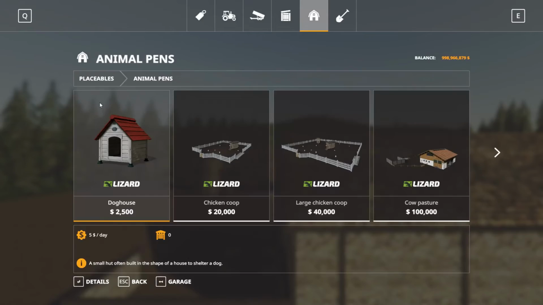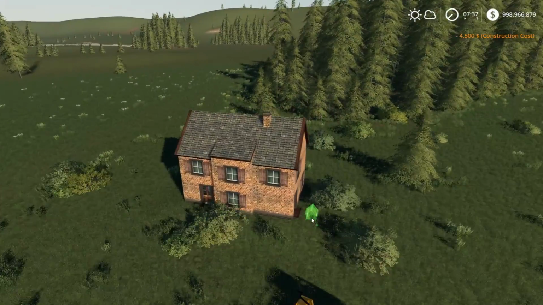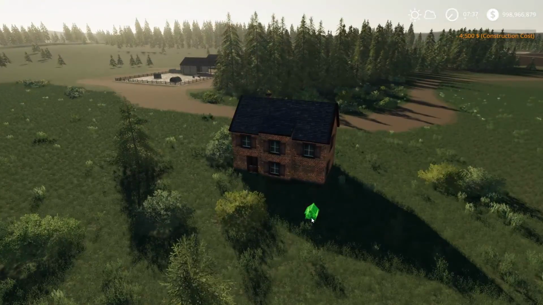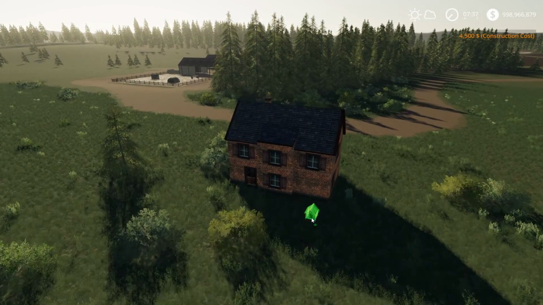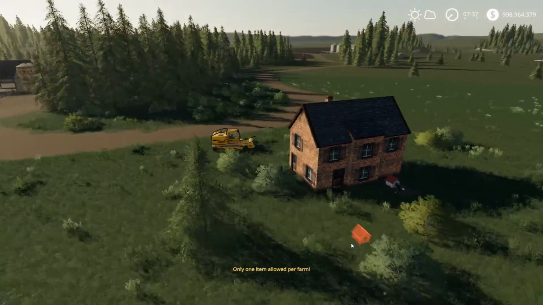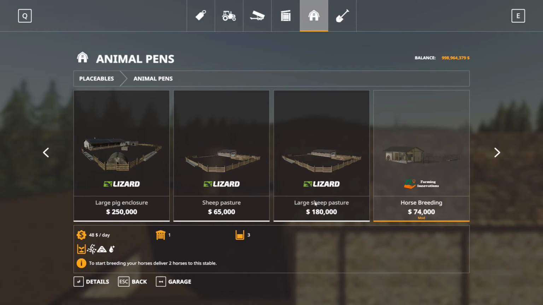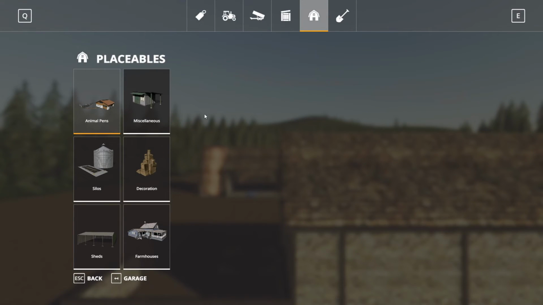Animal pens. Oh, what? This place has a dog. Yep, put a dog here, just because we can. There we go. Put a little dog in. Only one item allowed per farm. We only can have one dog house? Are you serious?